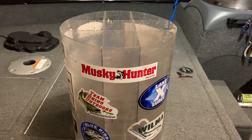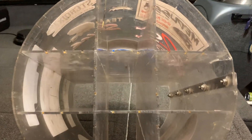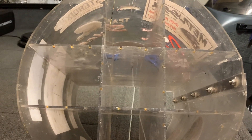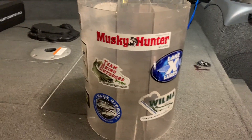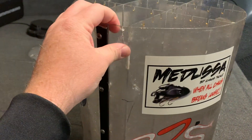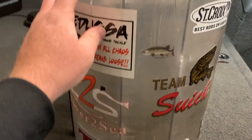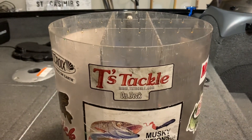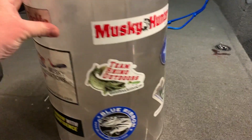First things first, here is my Tees Tackle pedestal-based bait box. It's got slots carved in it and you can stick it right underneath your pedestal seat in the front of the boat. You can get quite a few baits in here — it does become a tangled mess after a while, but that's on you. I've had this thing a number of years now and it's holding up pretty well. It's pretty durable plastic with a few cracks but not falling apart. It's big enough for mag dogs and similar baits.